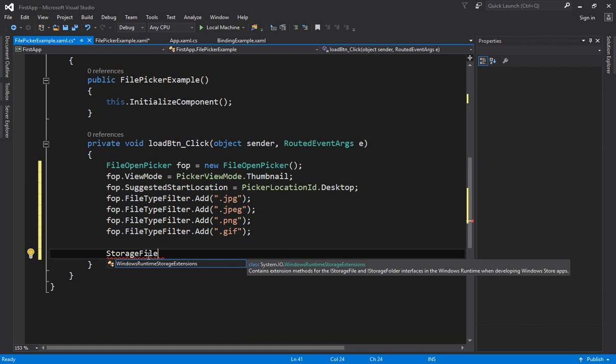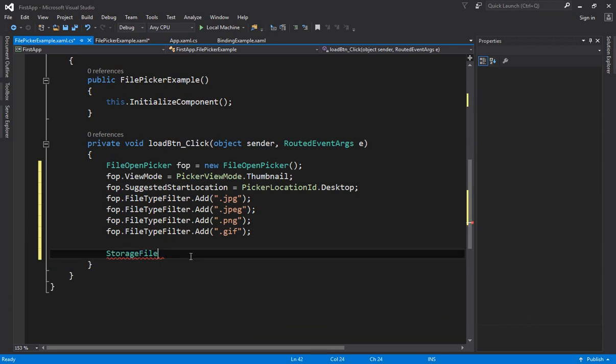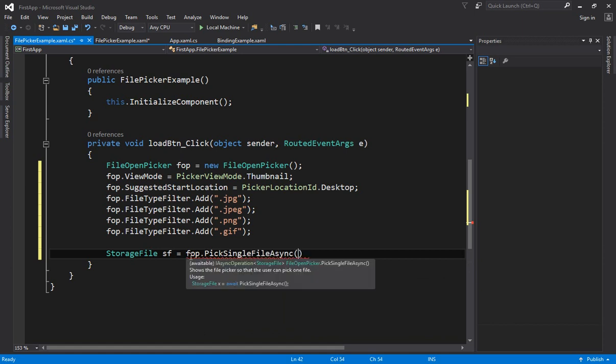That is the class in which you can store your file. So press Ctrl+dot, using Windows.Storage, that's the namespace. Write sf equals fop dot PickSingleFileAsync, and then round brackets open and close.